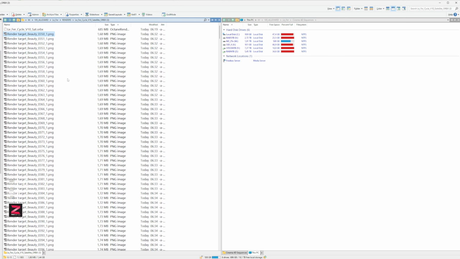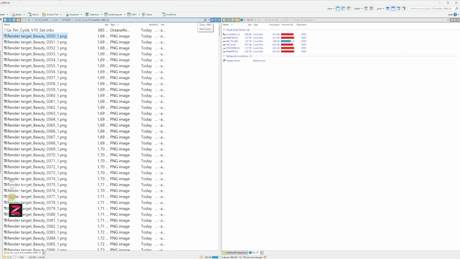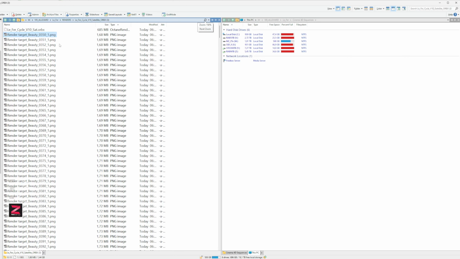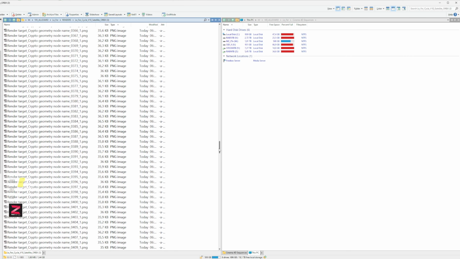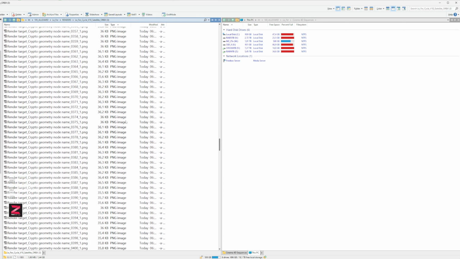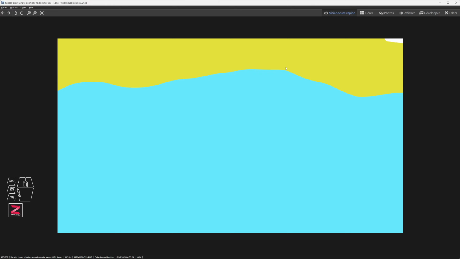They are named from the node and not from the scene, and there is this little _1 at the end. I also have two sections here, with the beauty files and other files with the cryptomate geometry, which is something that looks like this actually.